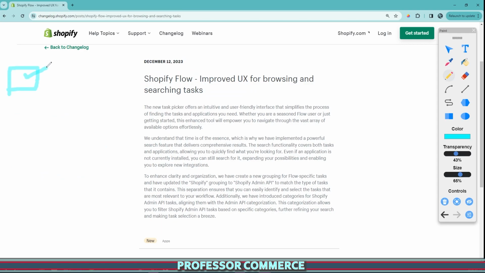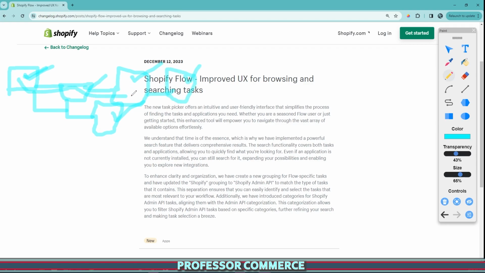So if you ever use something like the Shopify Email app, you'll know that Shopify Flow and Shopify Email kind of start with a trigger, and then there's extensions like this: if an order is placed, check if the order is a digital product. If it is not a digital product, send an invoice and a shipping confirmation. If it is a digital product, send them a thank you email, stuff like this, and a code maybe that they need for the digital product. This kind of flow, you can see why it's called Flow.